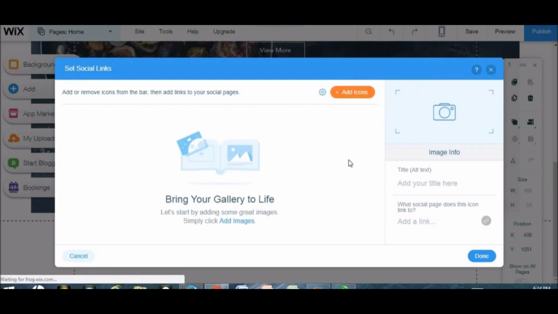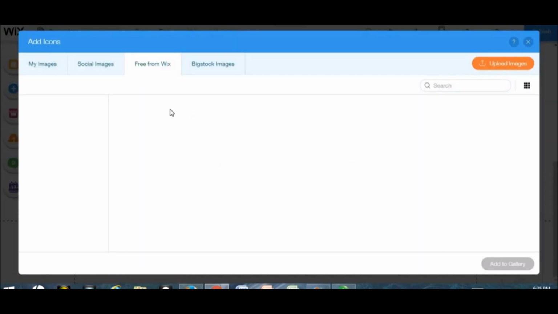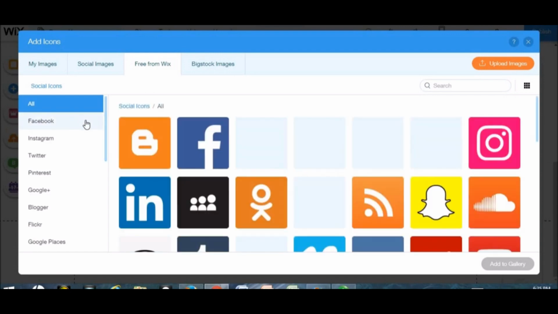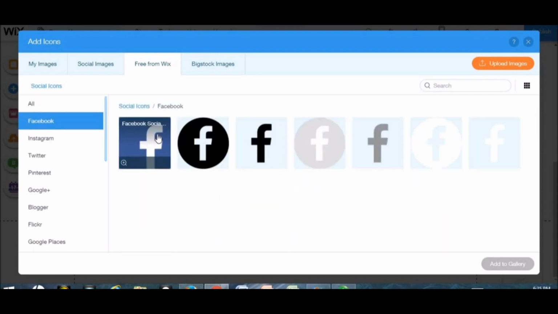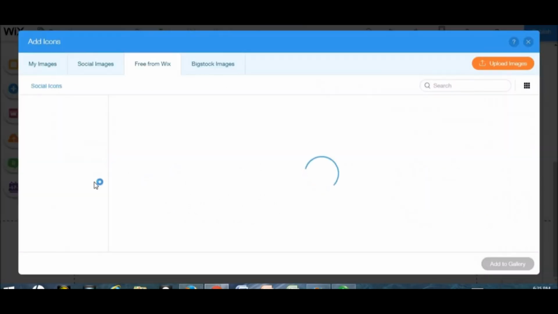Then we add icons. Then we come here to Facebook. Yeah, I think this is good. Add to gallery. Then we come here to Instagram.